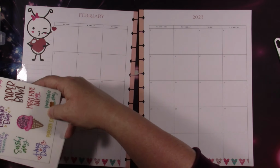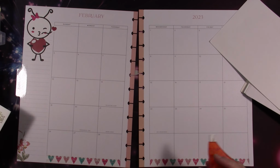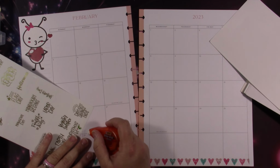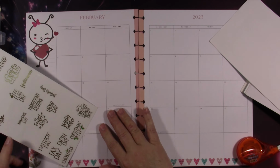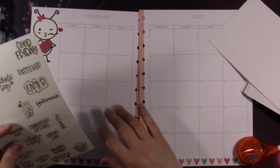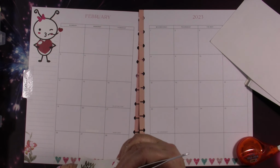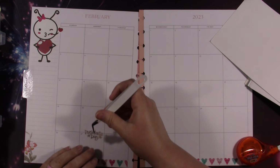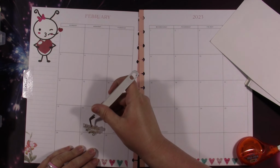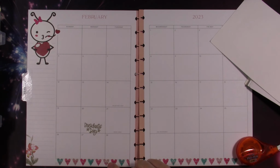But there is a President's Day. See, this book is falling all apart. It's falling to pieces. Let's do the President's Day. Even though it's really large, I'm still gonna put it in. That in, and I'm gonna let it kind of go down a little bit because I don't want it to go too far up in the box, and I don't mind it being a little bit down there.